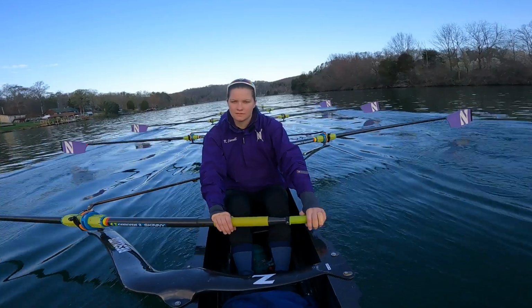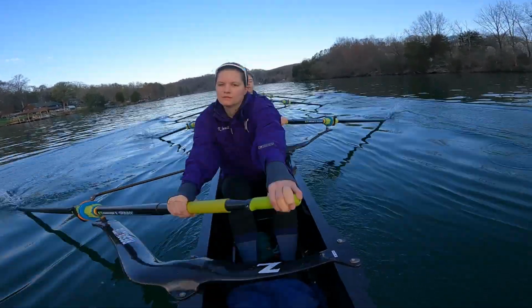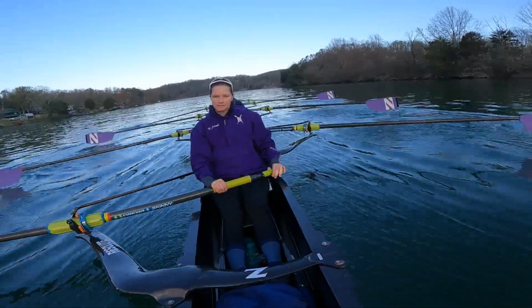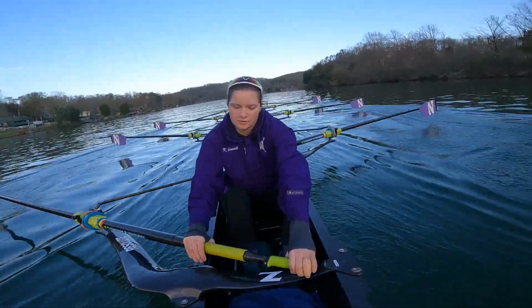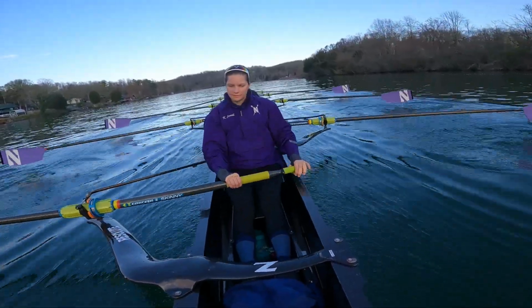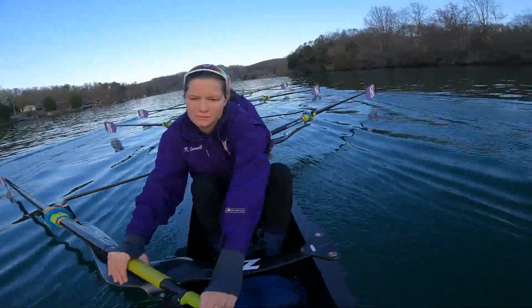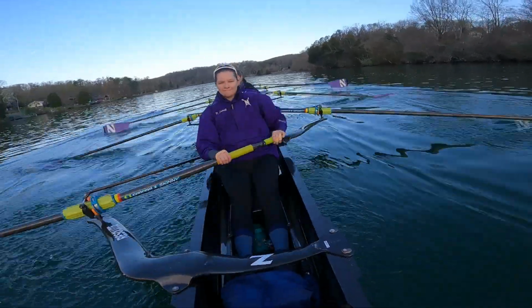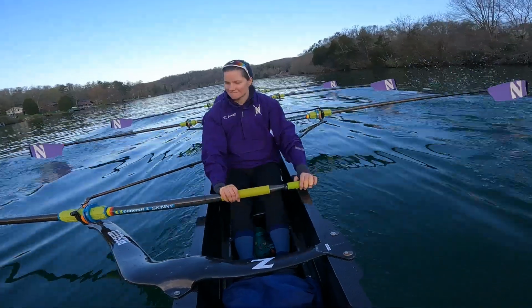Missing a bit of water here. You locked that blade in, then the legs. That was better. Blade, then legs, yep. Yeah, that blade direction looks good. Really like this set. Let's maintain. Torrance, really focus on telling the blade as you're coming up that catch. He's doing a good job getting your blade in. You'll notice how sometimes it sinks the water a fraction of a second early. That's the kind of thing where that's fine.